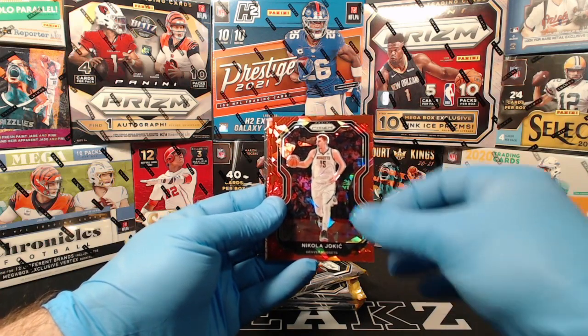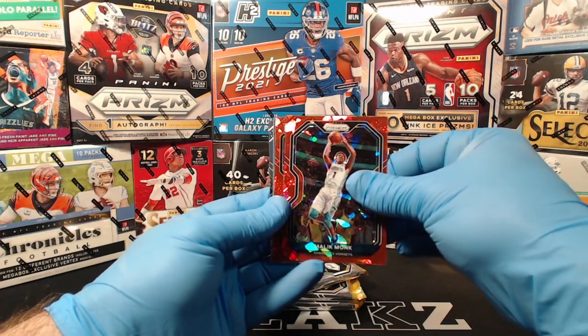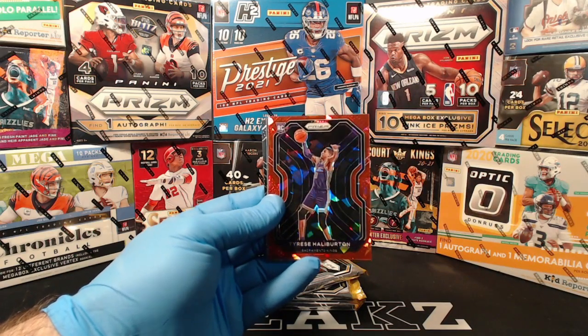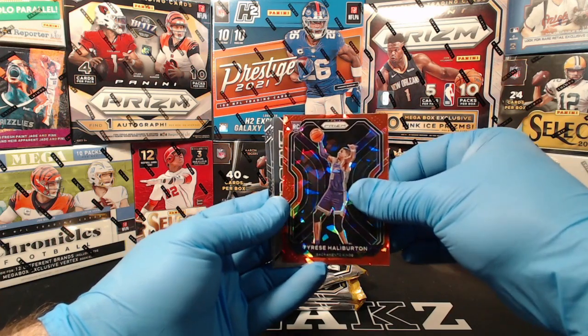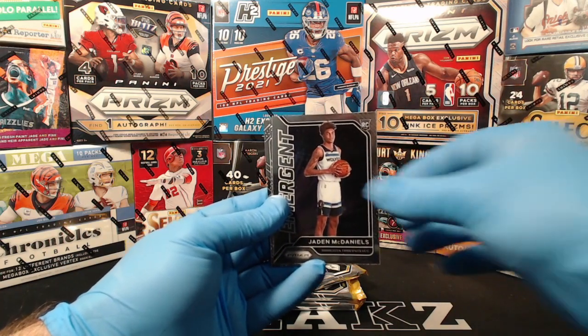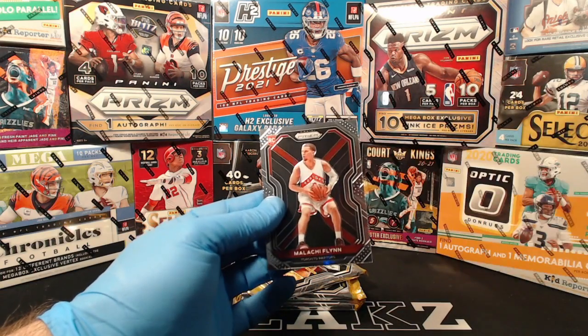We got the Joker for the Nuggets, Malik Monk, and there he is, Tyrese Haliburton. Kings having a day. Got the silver and the red cracked ice. Emergent Jaden McDaniels, Bradley Beal, and Malachi Flynn.